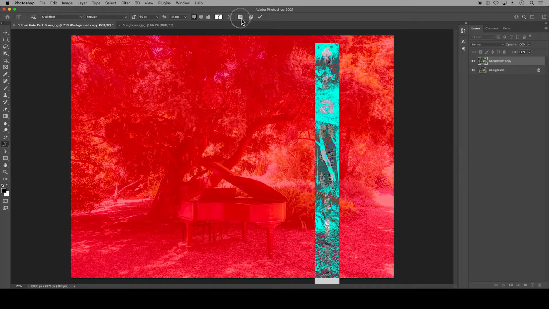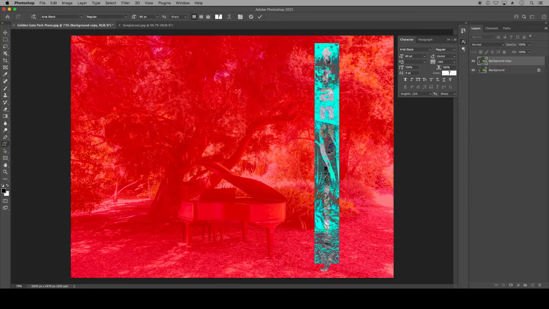And here I'm going to click this icon to pull up my character panel. Vertical letters have a lot of space between them, so I'll use the tracking option and do a minus to collapse that space between the letters. And actually I find I want it even smaller, so I'm going to type in 250 and hit Enter or Return key on my keyboard to get that spacing.